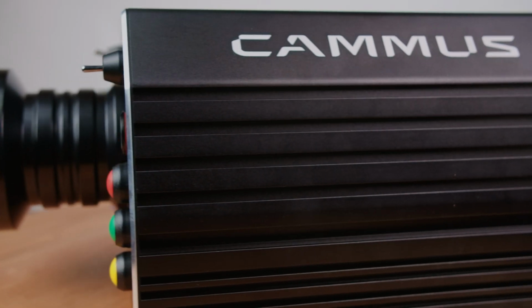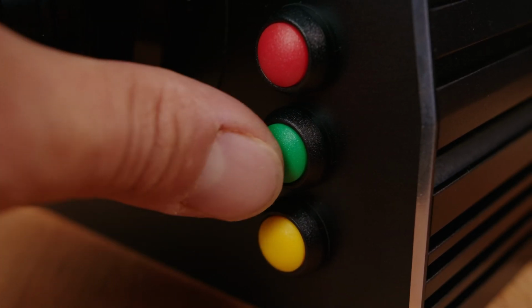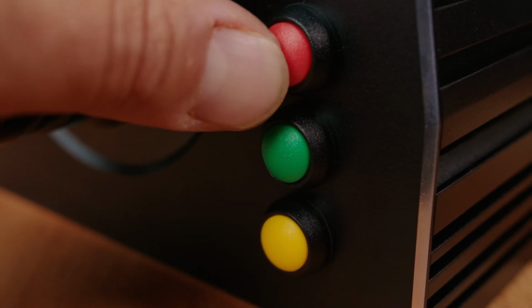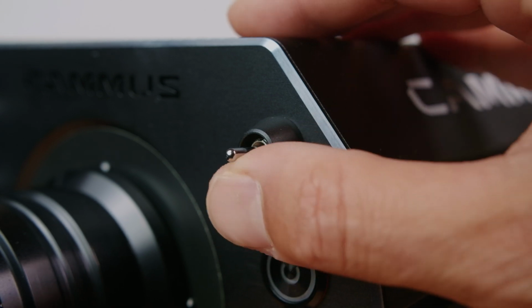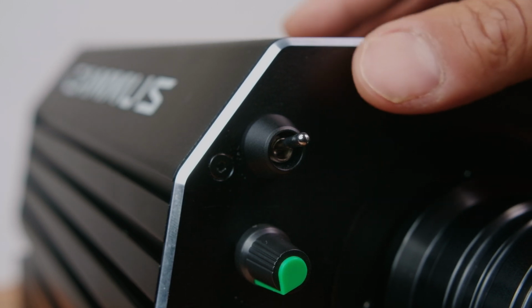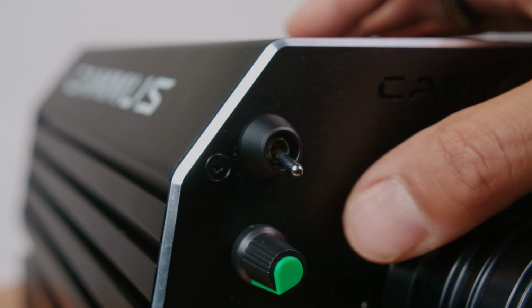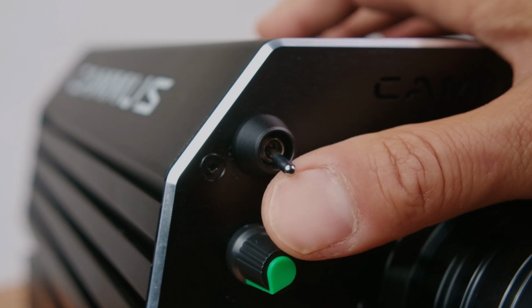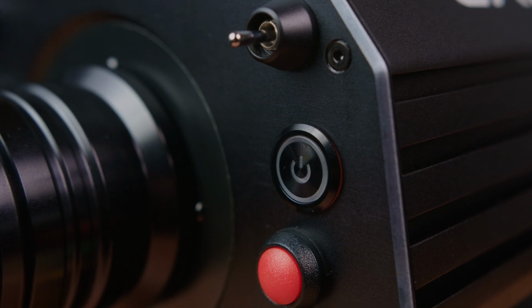So having a look at the front of the wheelbase, you'll notice that we have several different push buttons that we'll be able to program through the software and our game that's going to allow us to control different features and functions that are just going to be coming in nice and handy. We also do have, besides the buttons, two different toggle switches. One is a momentary toggle switch, so you're just going to be able to press it and it's going to return back to the neutral position. And then we also have one that is a 3-position toggle switch, which is going to go from up, middle, and down. So depending what you want to program, maybe the ignition of your car or your headlights or whatever it is, we have several different options, between the buttons and those two toggle switches.